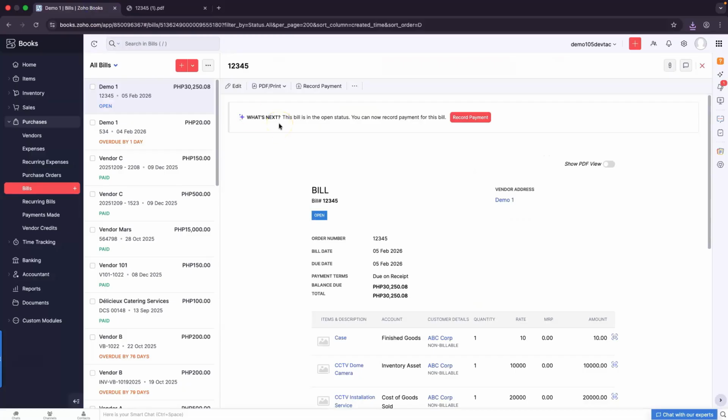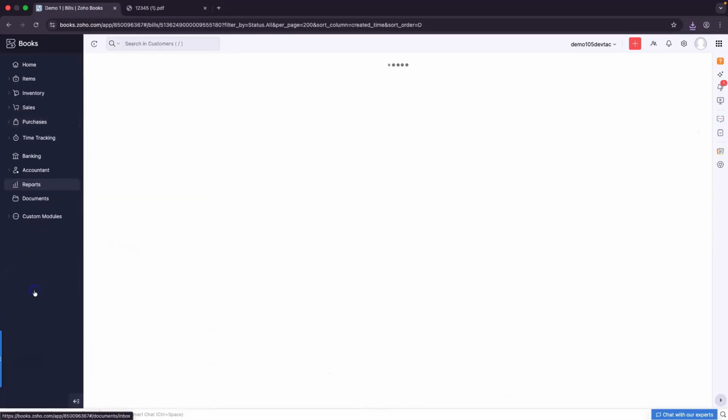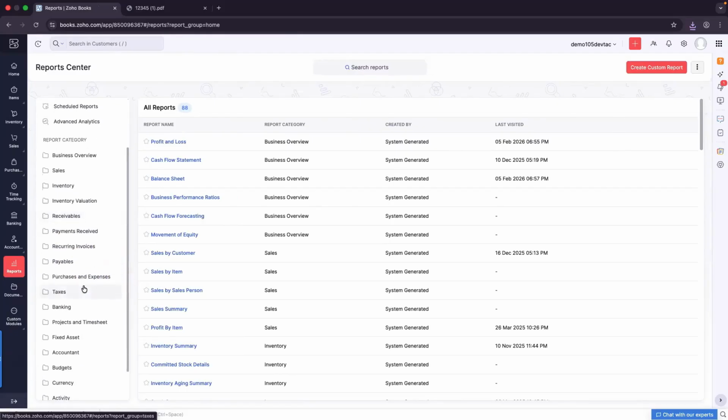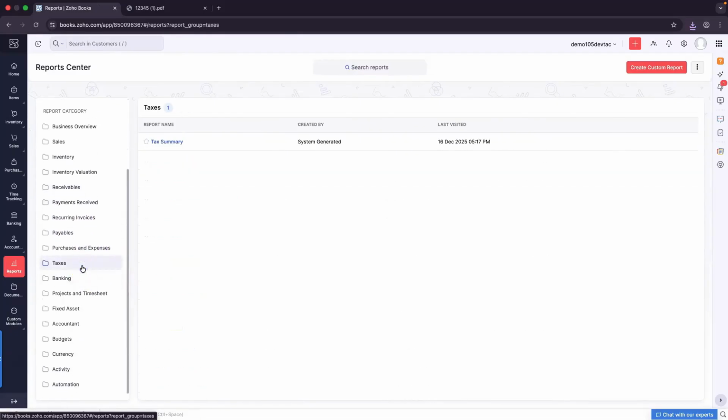Now, to review or file your taxes, go to the Report section. Then we will look for the report category of taxes. Under the tax reports, you'll find options such as the tax summary.